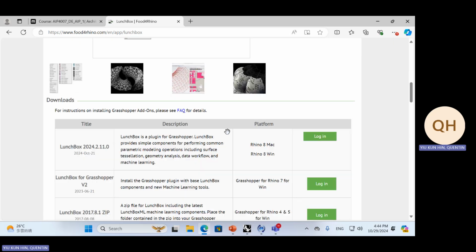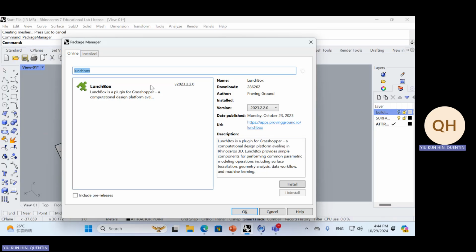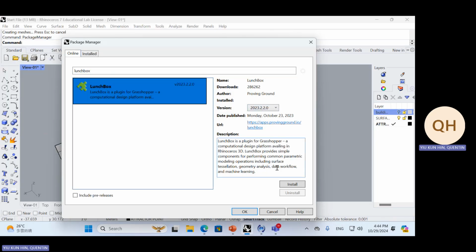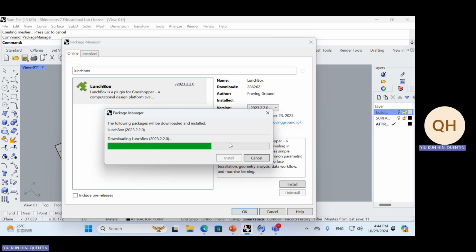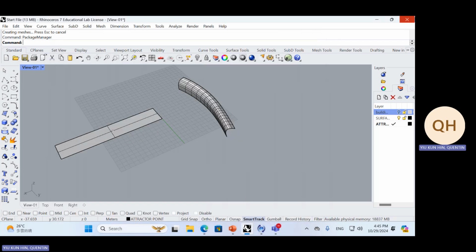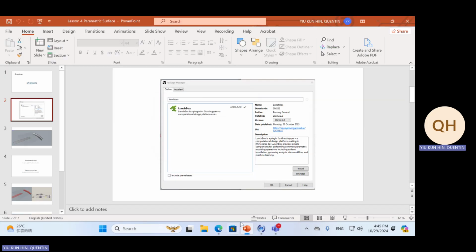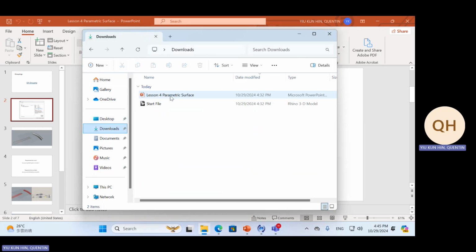I believe you have to log in to download, but here in Rhino, when you search Lunchbox, click on this, click install. It should already be done. Okay, successfully installed. And then it will ask you, please restart Rhino. So please restart Rhino as it said, so that the installation would take effect.